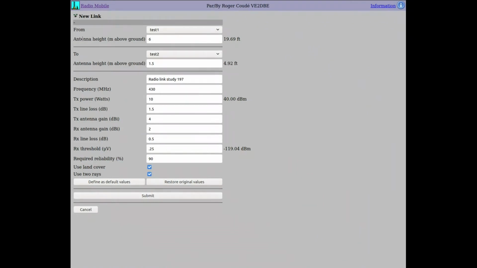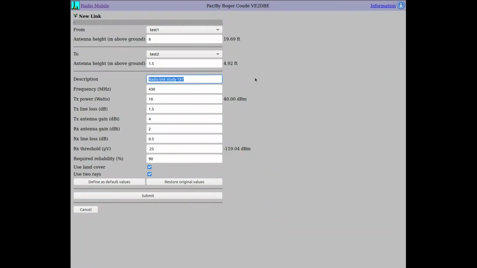And the antenna height above the ground. I'm going to say test 1 is probably going to be a house, somebody at home, so 6 meters above the ground is their antenna. And test 2, let's say it's somebody in a car, so their aerial will probably be about 1.5 meters off the floor. You can change these values to whatever you want though, so it could be 6 and 6, or if somebody has a high antenna you could make it 10, whatever. It could be both mobile stations, in which case 1.5 meters is probably a fair amount.